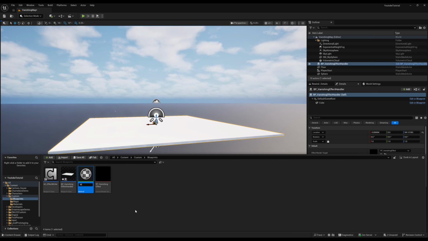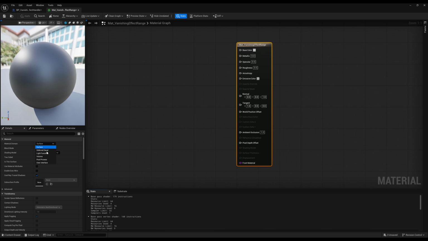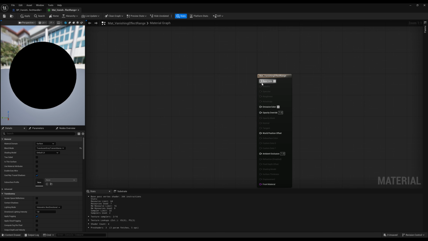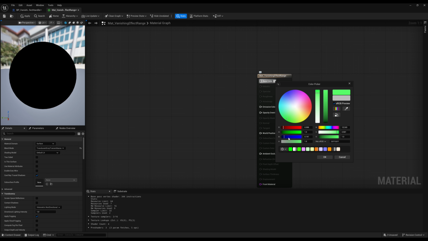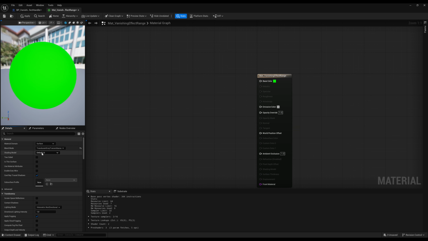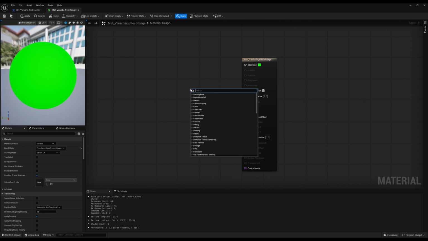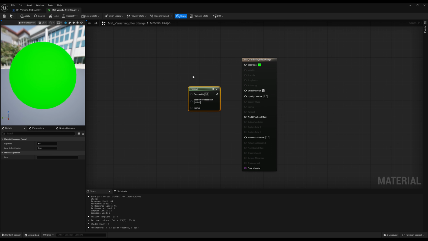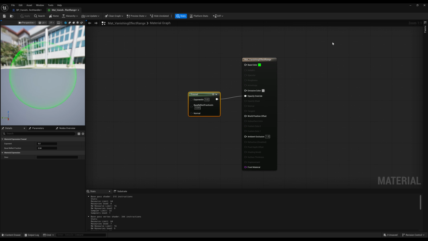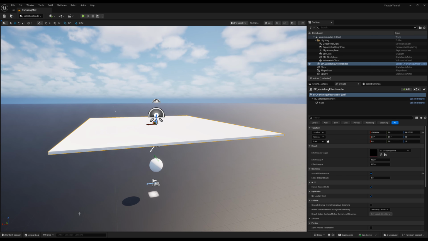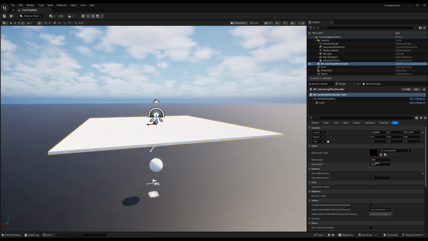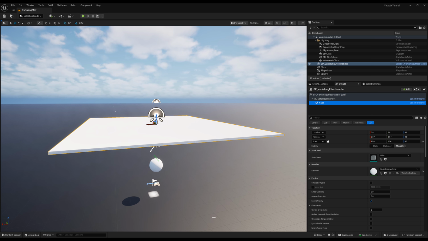Now, I'm going to quickly create a material for the cube so we can see through it. I'll set the color to green, and set the blend mode to translucent so that I can see through. I'm also going to run the default Fresnel node to the opacity mask. This has a nice effect of making the main body of the shape really translucent, but making the edges stand out a bit more, which is good for something like this where I want to see through it, but I care about how far it goes and where it ends. Now I'll drag that onto our cube and we'll see it in action.